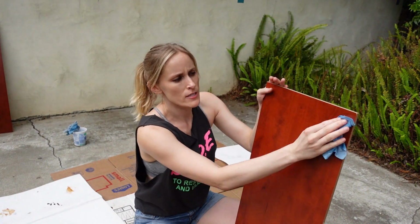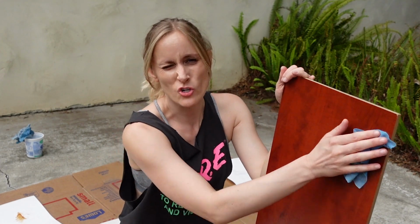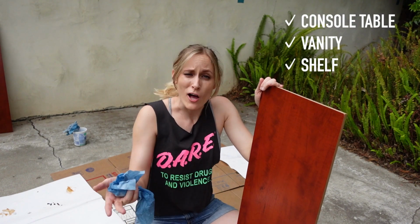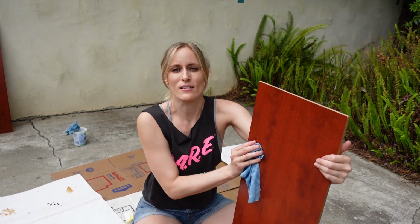By the way, I meant to mention this in the intro, but this particular furniture piece is a great piece to flip because it is a multifunctional piece of furniture. It's like a console table, a vanity, a shelf, a little mini bookcase. So that means that there are more options to sell it because it has more uses.